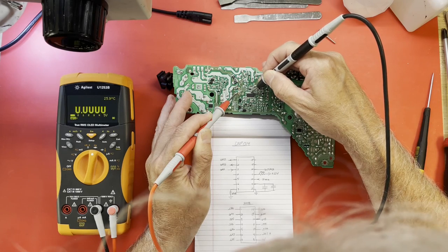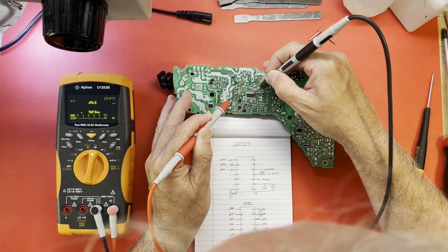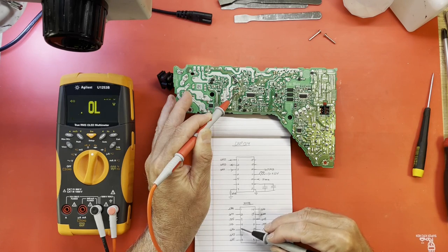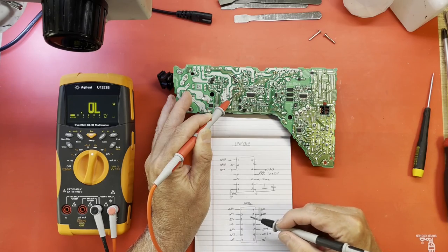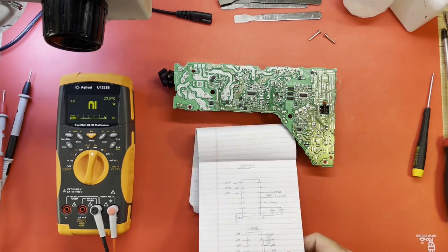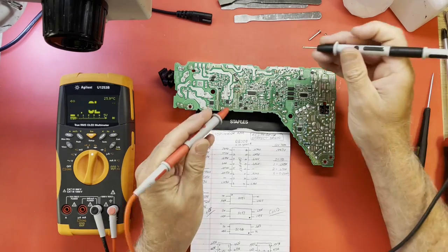1, 2, 3, 4. If that's pin 4, it should not be shorted to ground. 2, 3, 4. I'm showing... I think this is wrong. These are my notes for the DMP-14 chip on here. These are the diode readings for that DMP-14. I don't think I made any separate ones. Yeah, pin 4 is ground on the DAP-53. That makes more sense. That makes a lot more sense.